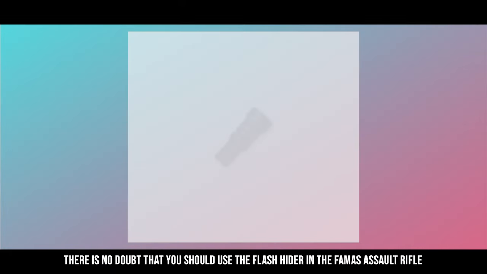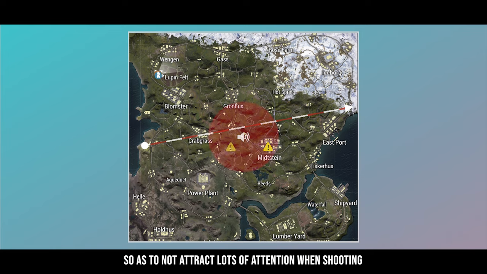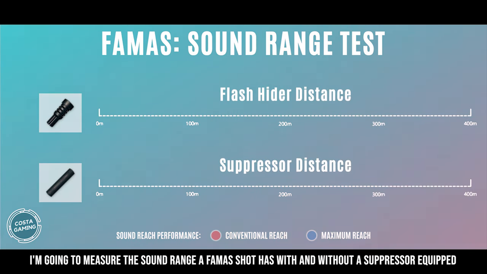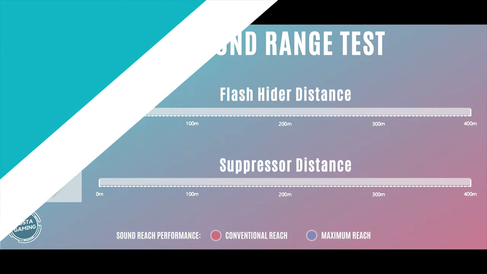There's no doubt that you should use the flash hider in the FAMAS assault rifle, but we should not forget that Livik is a small map, so sound reduction is incredibly important so as to not attract lots of attention when shooting. To see if the suppressor is worth using above the flash hider, I'm going to measure the sound range a FAMAS shot has with and without a suppressor equipped.